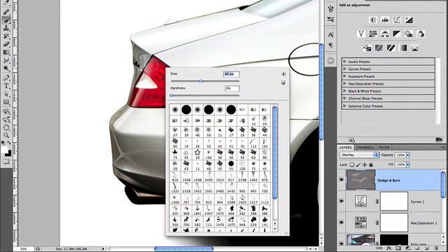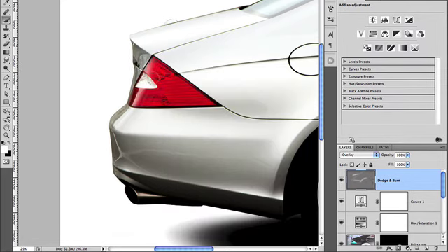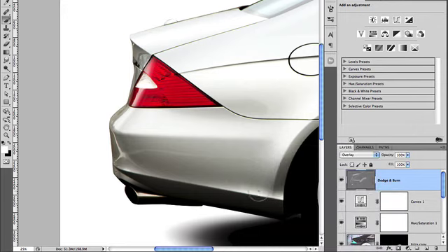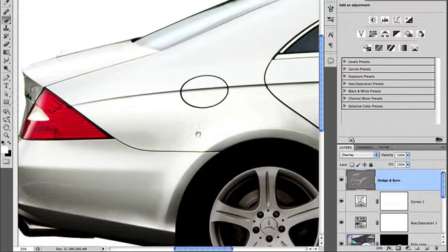Just going to pull the brush size down a bit, and just going to go over these highlight areas here, just to really emphasize them. Okay, and just work our brush size up a bit there as well. Okay, just going to pull that down there.